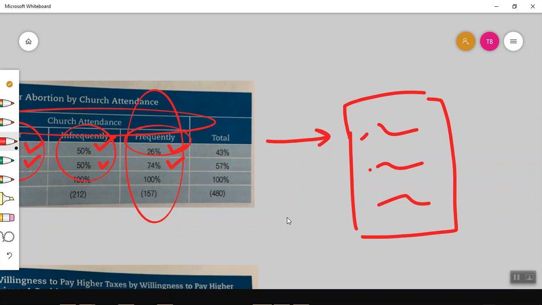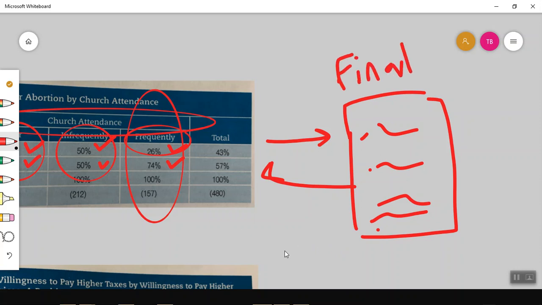You would be able to introduce your argument something like, I'm researching people's views on abortion and seeing if church attendance affects that. I found in my research that for people who infrequently or never attend church, it doesn't seem to affect them much. But for frequent church attenders, it seems to greatly affect their views on abortion. Then you might explain the chart that you got, and at the end conclude that based on my research and my hypothesis, I found that there does seem to be a church and abortion connection. This was your final paper.